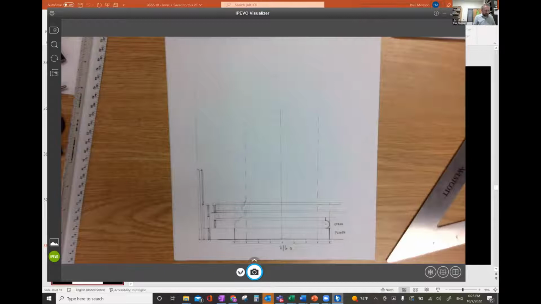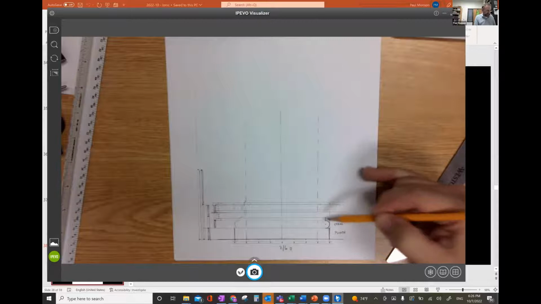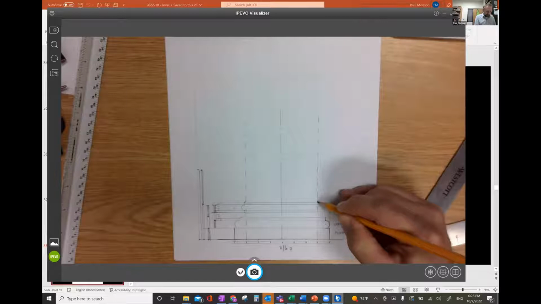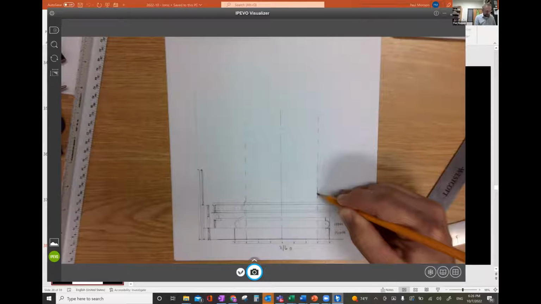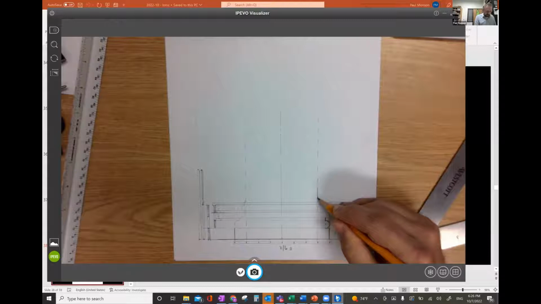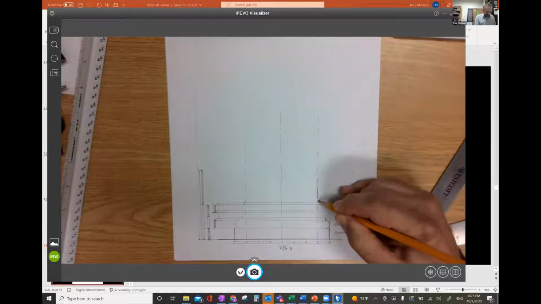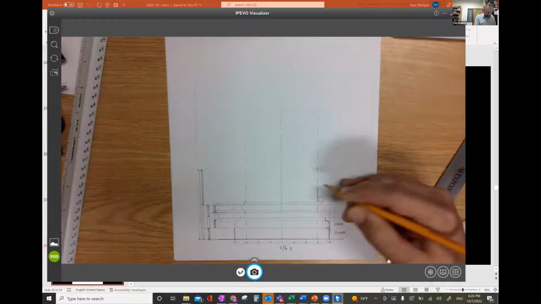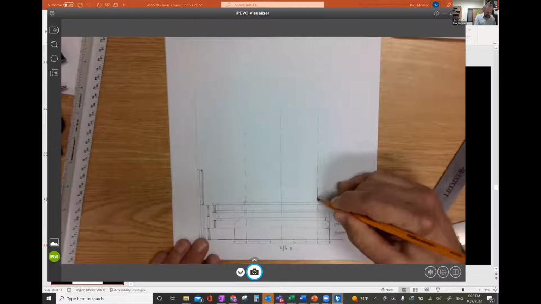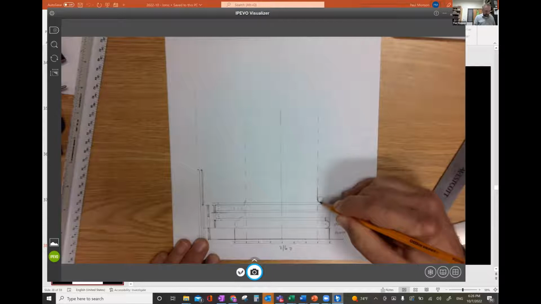And then we're going to come up to the top and work our way down, and we'll meet that fillet in just a minute. So what we want right here, where the shaft of our column is coming down, it's going to slide outward in a quarter round in this molding shape that we call a congé. So it's a quarter round molding, right? So it's a quarter of a circle. It's tangent with the column shaft here, and then where that's tangent with the top of our fillet will come down.